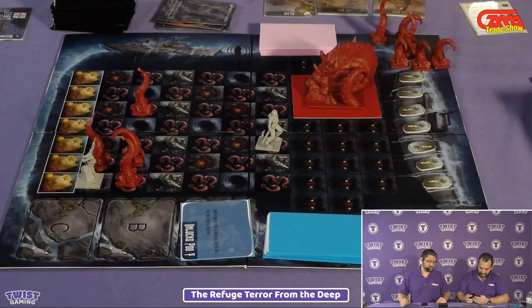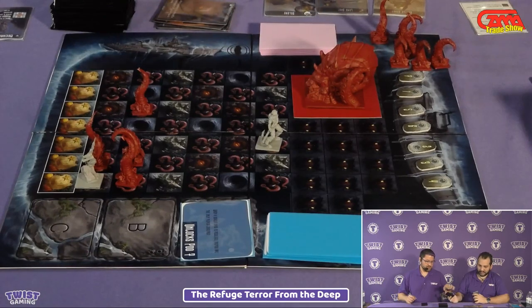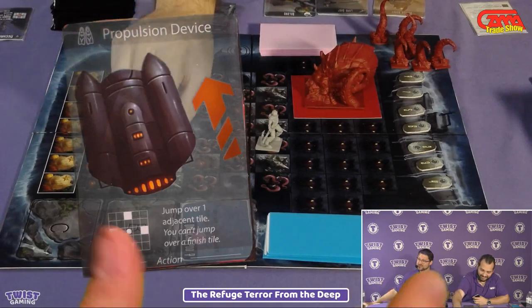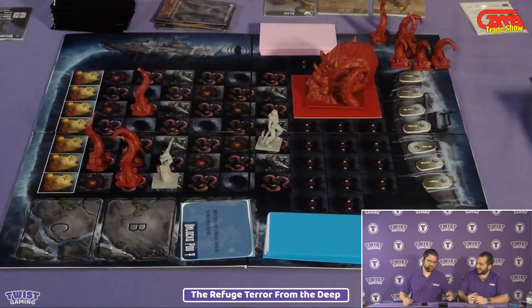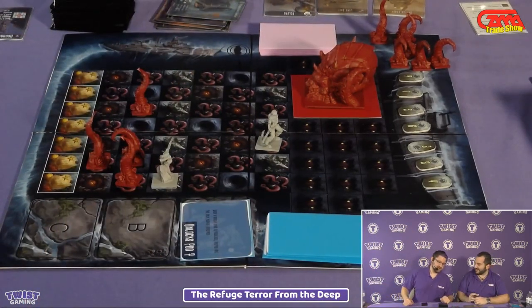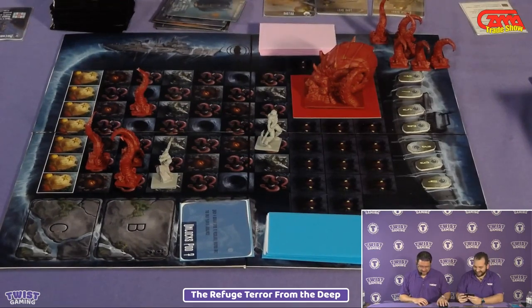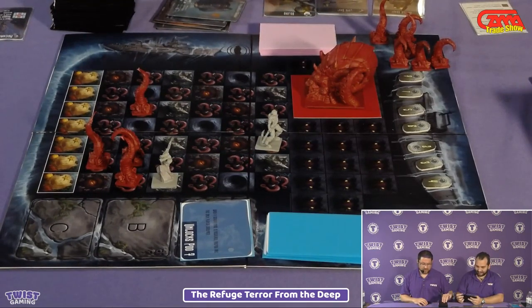I am going to play Propulsion Device. Oh, you jerk. Propulsion Device. So jump over one adjacent tile. You can't jump over a finish tile. So you just hopped over all the tentacles and went in the cave. And the cave's a safe space, too. Okay, I'm going to go ahead and draw a card then.